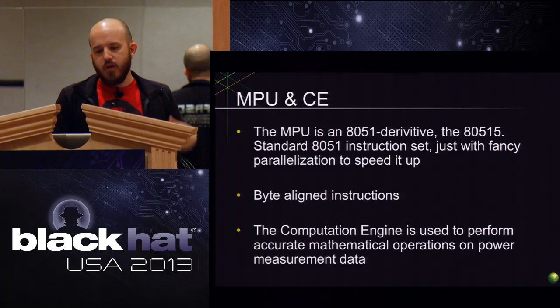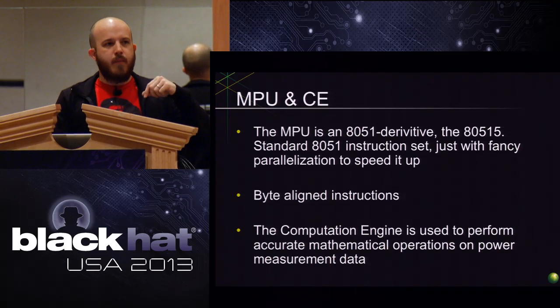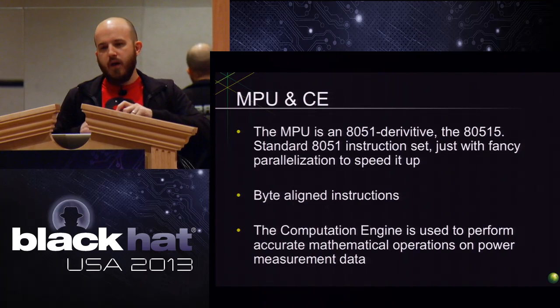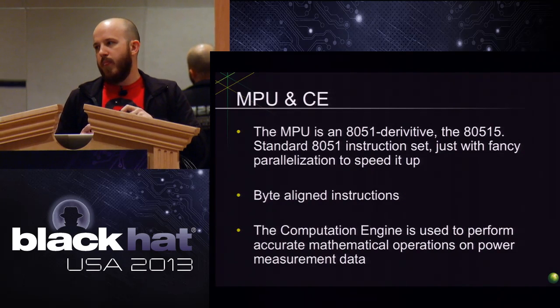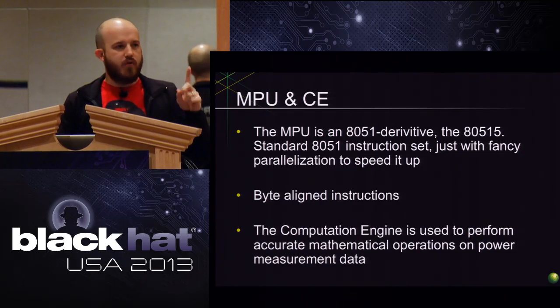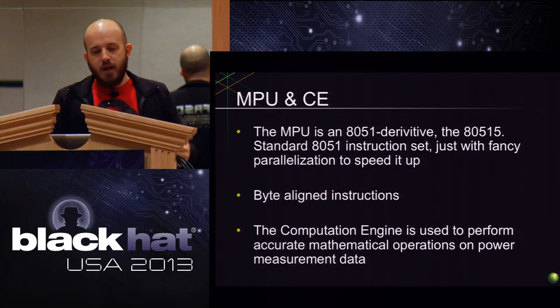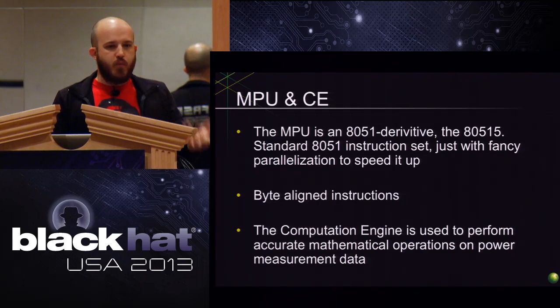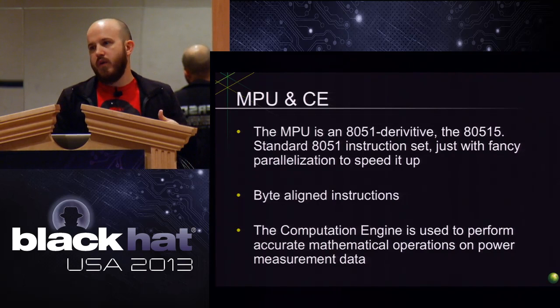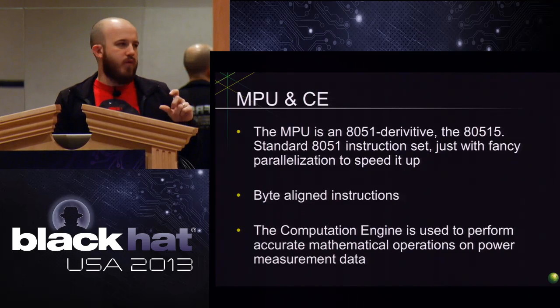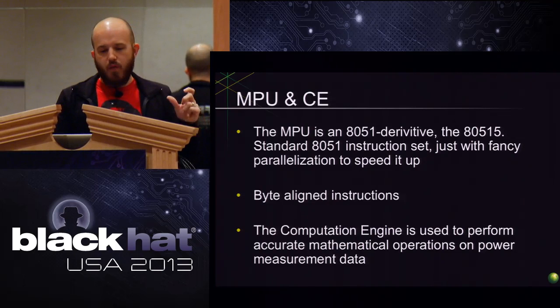It's in lots of places in sort of everyday life. This version of it is one that has just been massively parallelized, or however you would say that. It's got the ability to do lots of things in just one instruction cycle, right, that we were talking about earlier. So that's the major difference on that. It's byte aligned, which means that you can kind of jump wherever you want, right? You can do things like ROP if you wanted to, if you were able to control the stack. So it's useful on those sides.